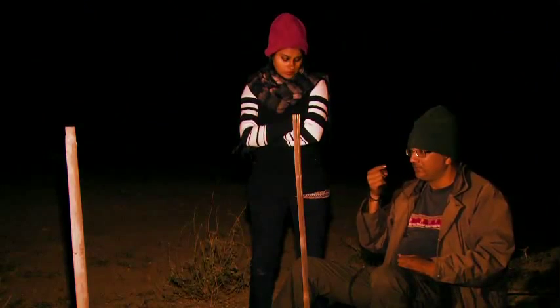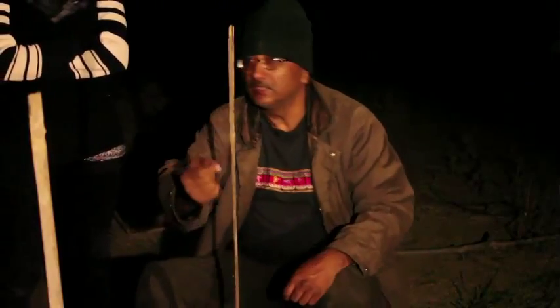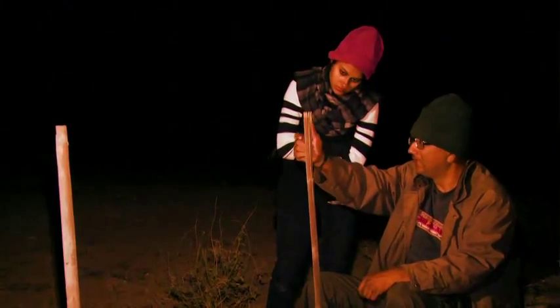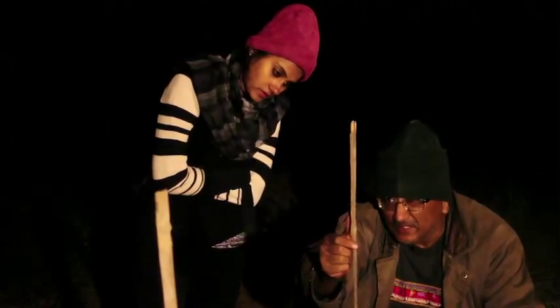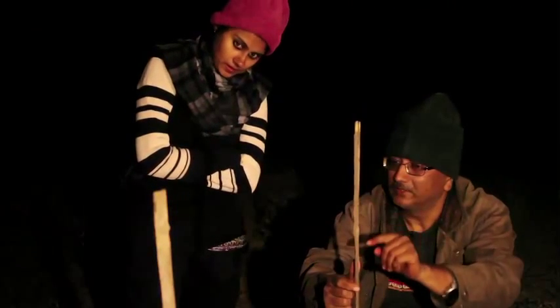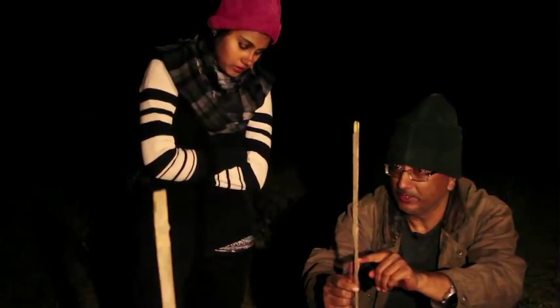Since I'll be moving, I'll use this stick to draw that line. I look at the North Star, align it at the top of that far pole, put my finger on this pole, take it down, and draw a line that aligns the North Pole, the top of that stick, and the top of my thumb in a straight line — that's where I stop. Now I can't move my finger. Give me a piece of cord. Now this knot, the top of that pole, and the North Star are all in a straight line.